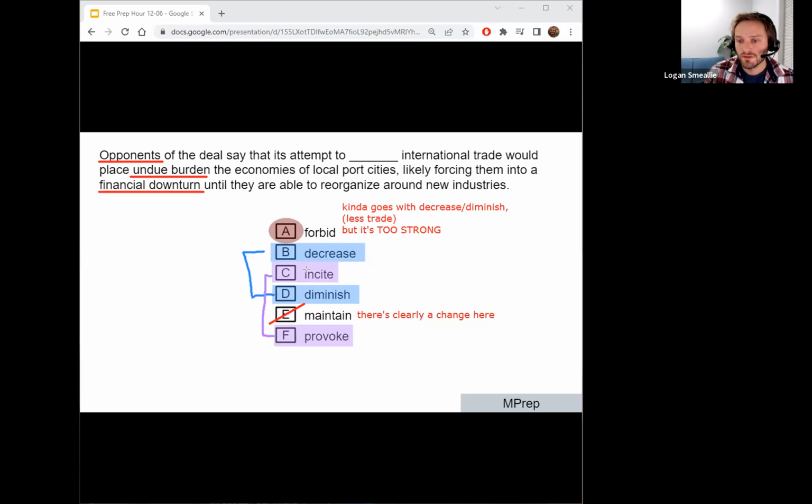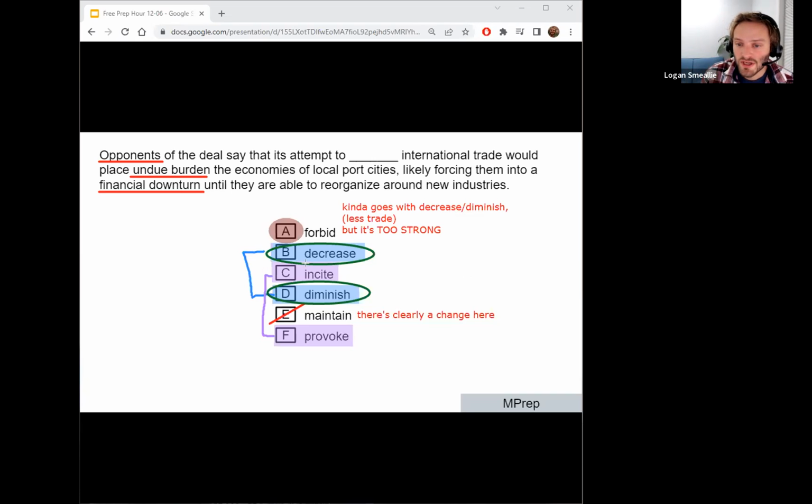I was on the side of decrease and diminish when I initially wrote the question. And I think it's an interesting case sometimes to think about what makes a good question or a bad question, and it can help us learn about what the test does when they're making questions. So I want to talk about why I was initially thinking decrease, diminish, but why I can kind of see why incite, provoke is maybe a little bit too possible, and how maybe if I was refining this question to really put it in an official practice test or something, maybe I would put in another clue.